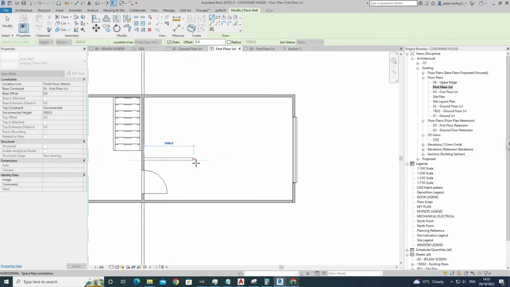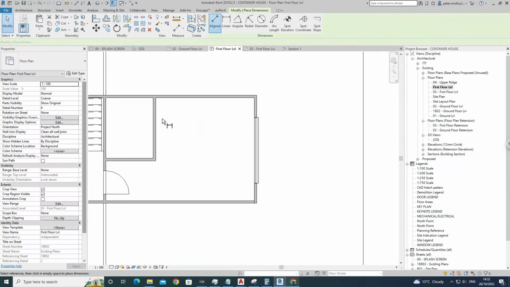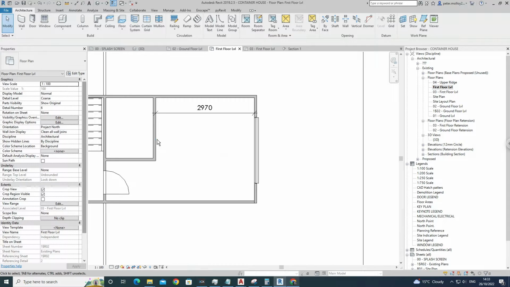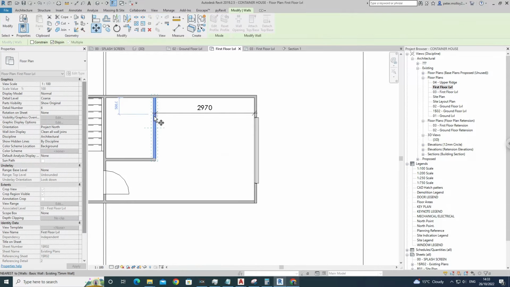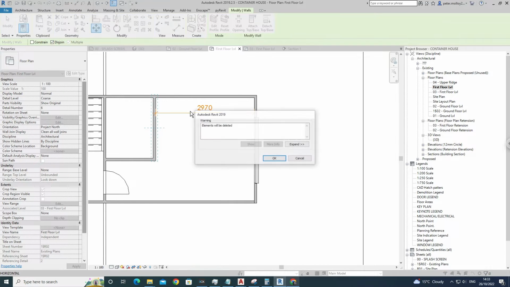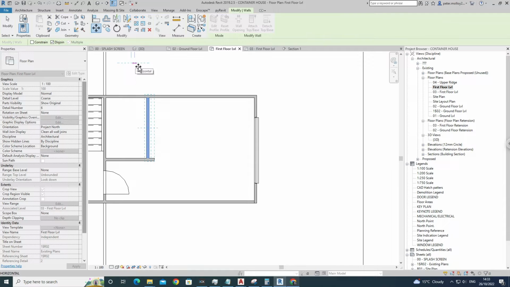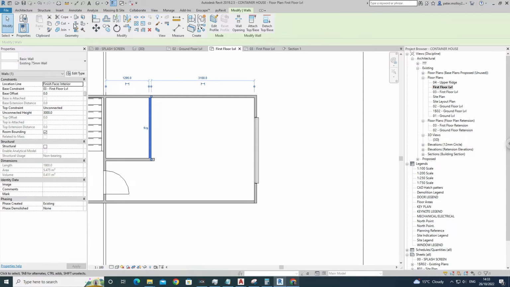And what we'll do is we'll create a nice little ensuite. So this should give us enough for, with the spec 70, that'll give us 3100, which is plenty.